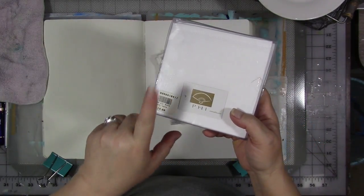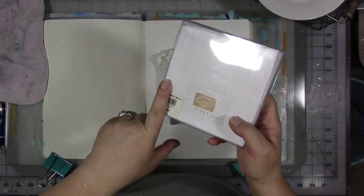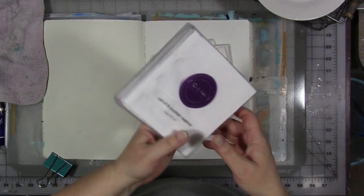Now, I didn't pay that. I know I didn't because I got them on clearance, but I don't remember how much I did pay because, you know, it's been that long. But they're not going to be anywhere near that price. They're going to be super affordable because I just want to make them go away.